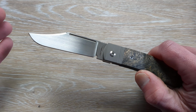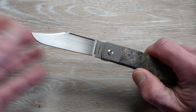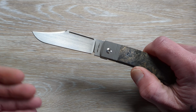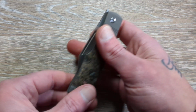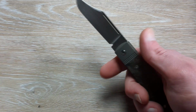So that combination is going to allow this knife to just, even when it loses its fine edge, because of that geometry and the steel choice, it is just going to continue cutting and continue cutting. As long as you're not trying to cut thin paper or something after the fine edge is gone, this thing is just going to keep cutting.